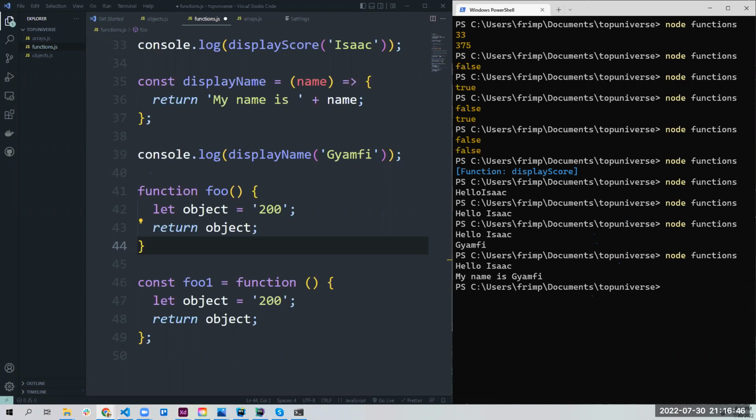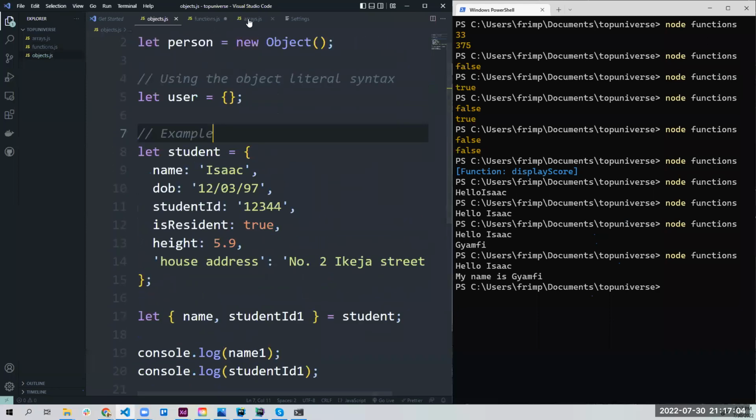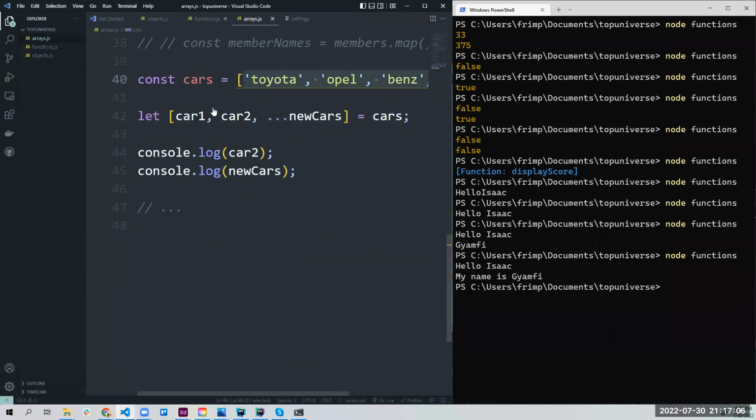So once again, I mentioned that with the rest operator, you can use it in destructuring. I gave an example of array destructuring, where you destructure your array elements into variables.